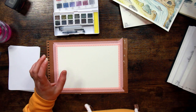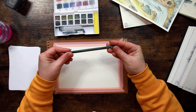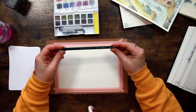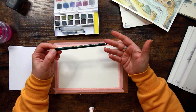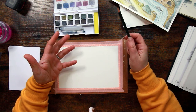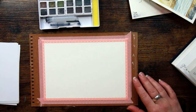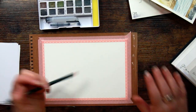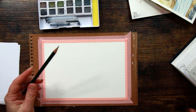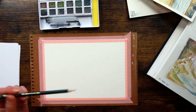For the under sketch, I'm going to be using an F pencil. F stands for fine. This is the Faber-Castell 9000 one. It's just my preferred sketching pencil when you're doing something like this. A 2H is really good as well. So we'll get zoomed in a little bit. Oh, maybe that was too much. And we can just get started with the sketch. So this will be the easy part for me because I've already done this in my sketchbook. So this shouldn't take me too long.